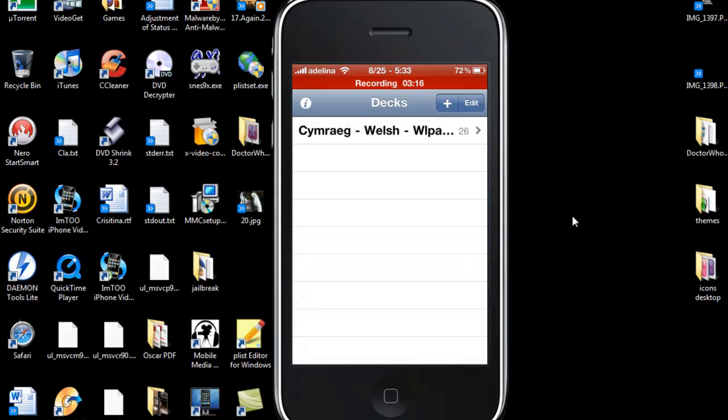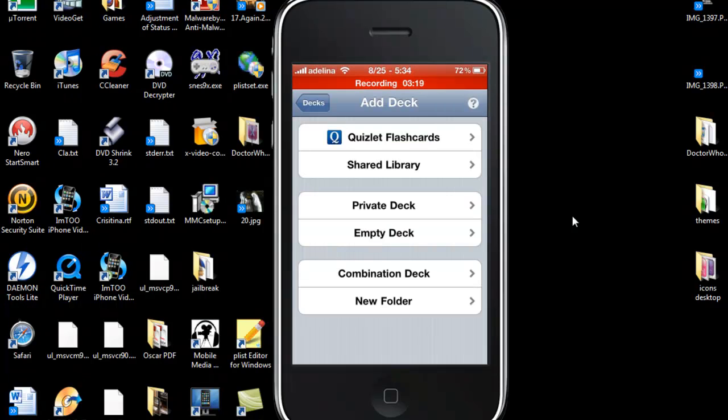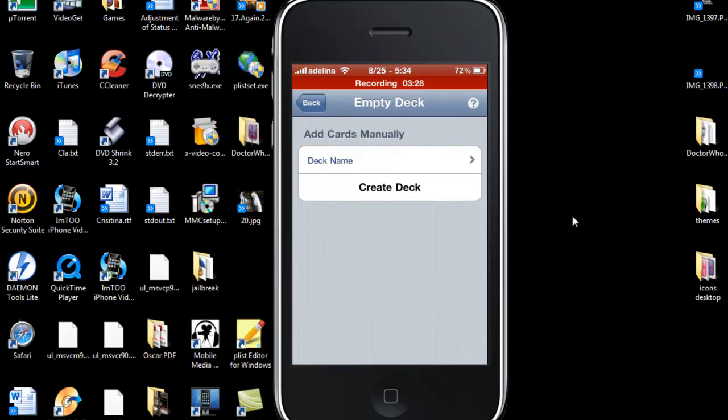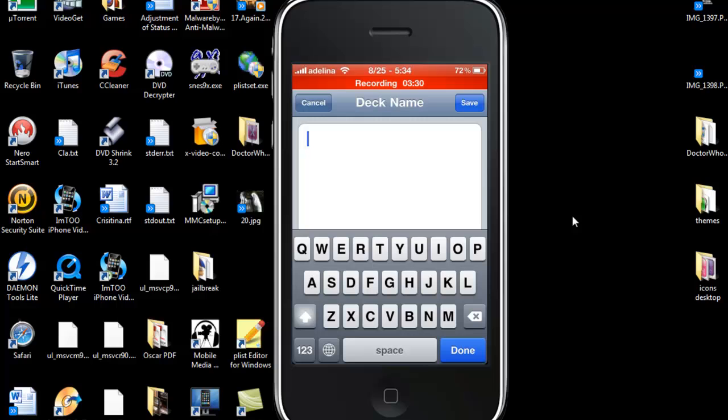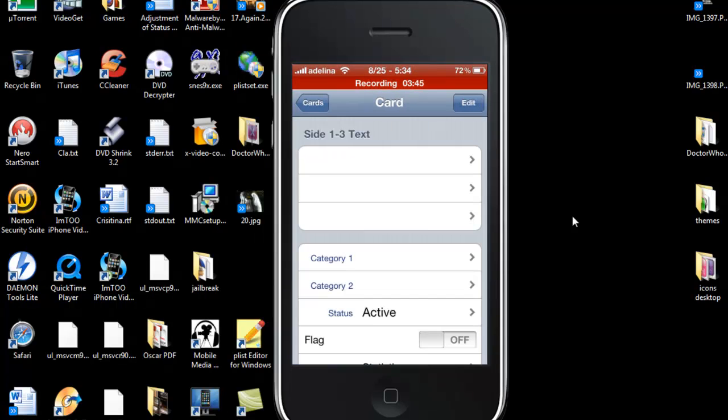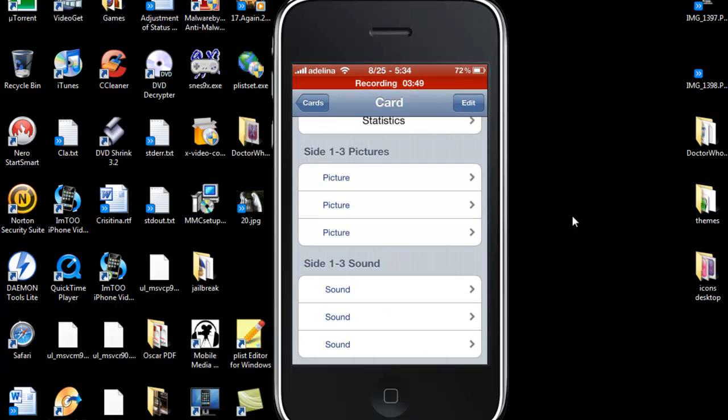And then if you want to add your own for whatever studies that you're doing, you go into Empty Deck and name it. So let's say I want to add in my Welsh lessons. I can name it whatever, Welsh lessons, create deck, and then the plus sign. And then this is where I guess you can do a whole bunch of stuff, add sounds, add pictures.